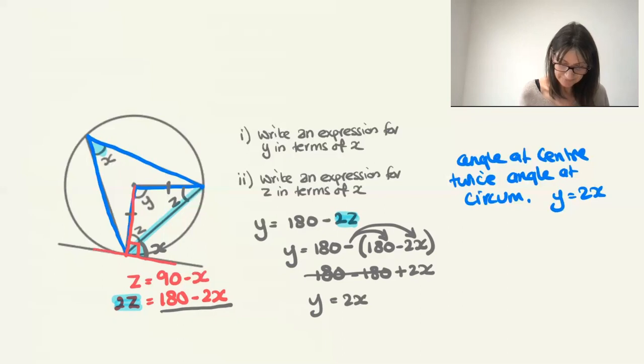Okay. So that's kind of proving all the way down how everything interlinks and how everything works at a much higher level. Writing an expression for z in terms of x, we did here. So we could have stopped there, okay. But I really wanted to show you how it all pulls together and how it all relinks and just generally how it works. Don't worry if you haven't followed it 100%. You can watch it back through. As I say, it's a much higher level. So it may take a little while, but I think having circle theorems in the one place makes a lot of sense. I hope it does.